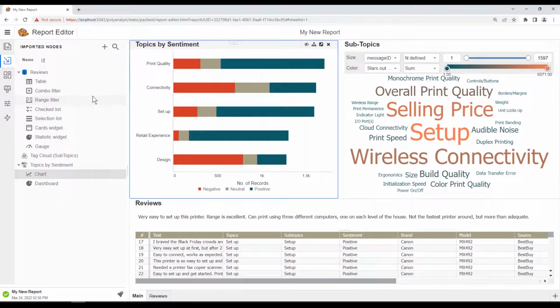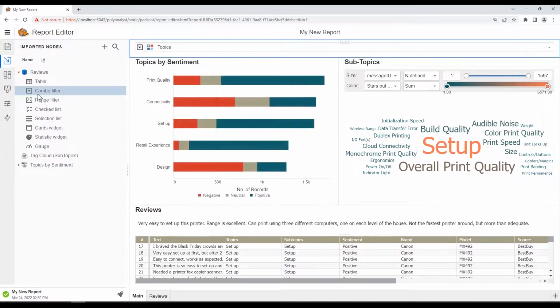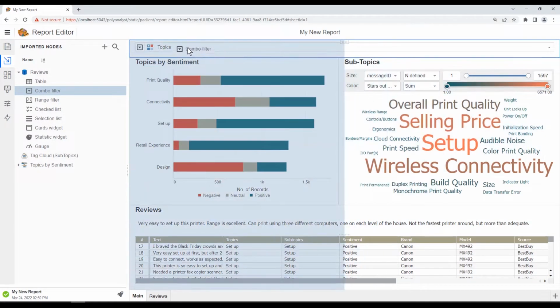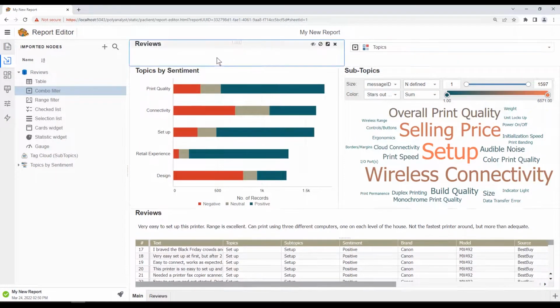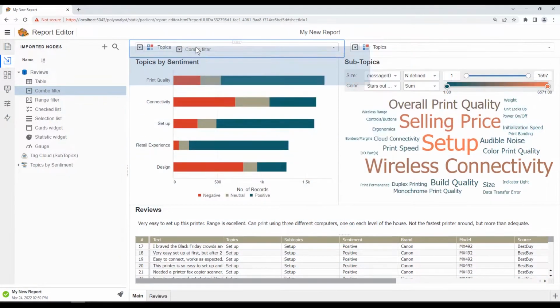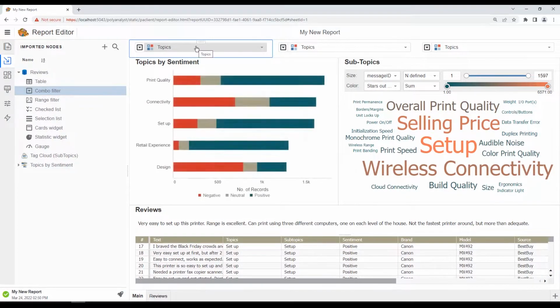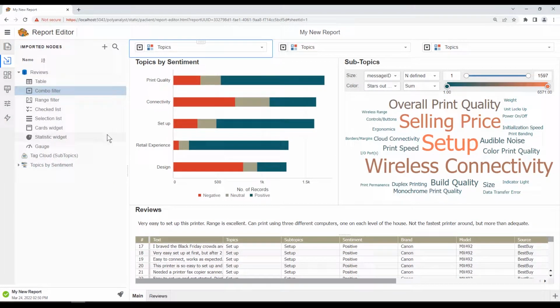So let's add a few combo filters to our report. Next, let's customize these filters. First, let's show the titles on these.